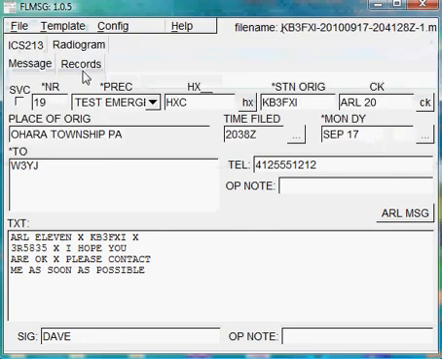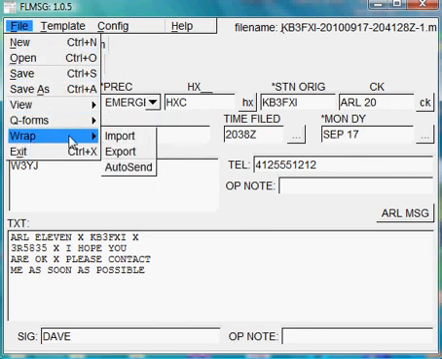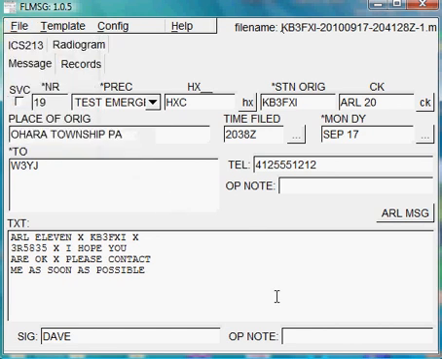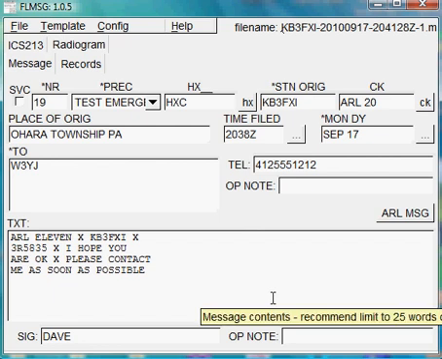So I'll click Save on that, and now to send the message, if I had FLMSG, which is the modem software for the sound card digital mode under NBEMS, all I would do is click File, Wrap, and then Auto Send, and that will automatically import this entire formatted message with some minimalistic code into the transmit window. It initiates the transmit, and when it reaches the end of the message, it will automatically put your radio back into receive mode.